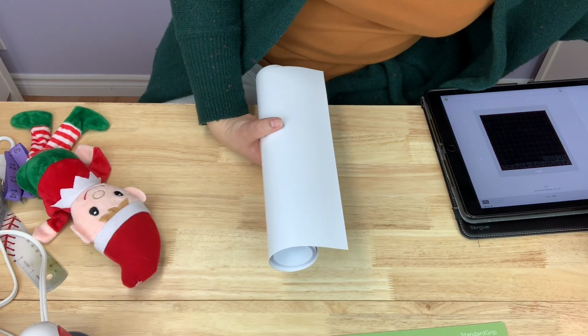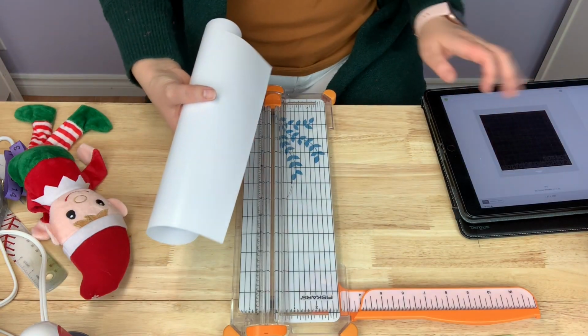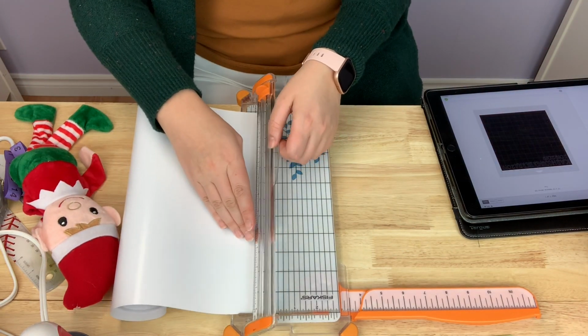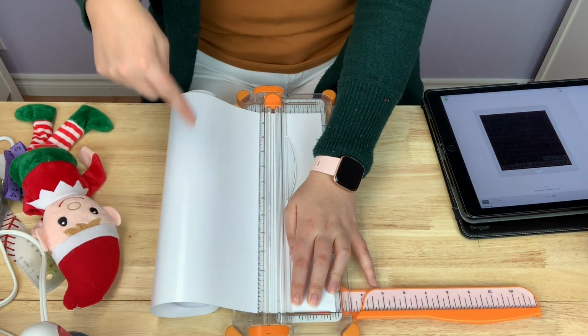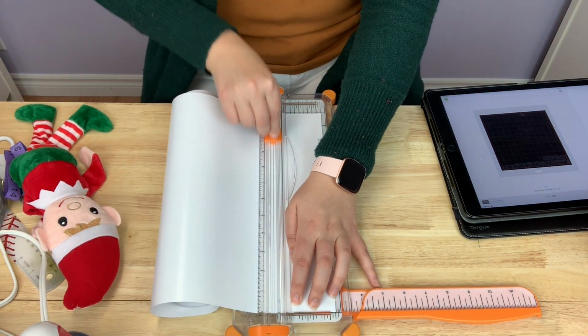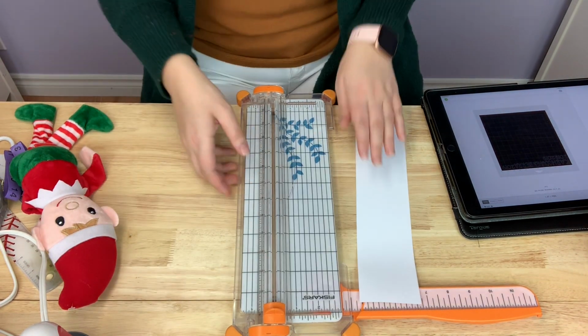I'm going to use my trusty dusty Fiskars paper trimmer, and I'm going to cut off a piece that's about 2.5 inches. And I know this is 12 inches, so I don't really need to measure that out, or it's very close to 12 inches anyways.